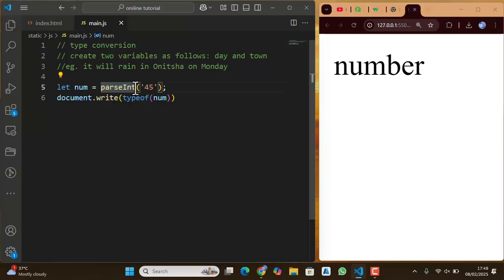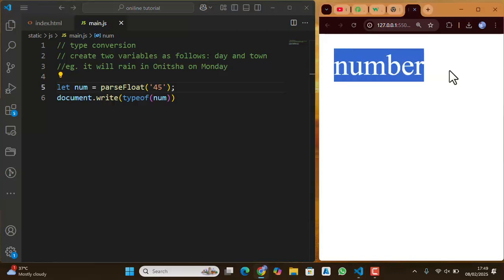We can also use parseFloat to convert to a float number. Now remember that int and float are numbers, but int is integer value, that is values without remainder, whereas float is decimal values, which are values with remainder and all that.